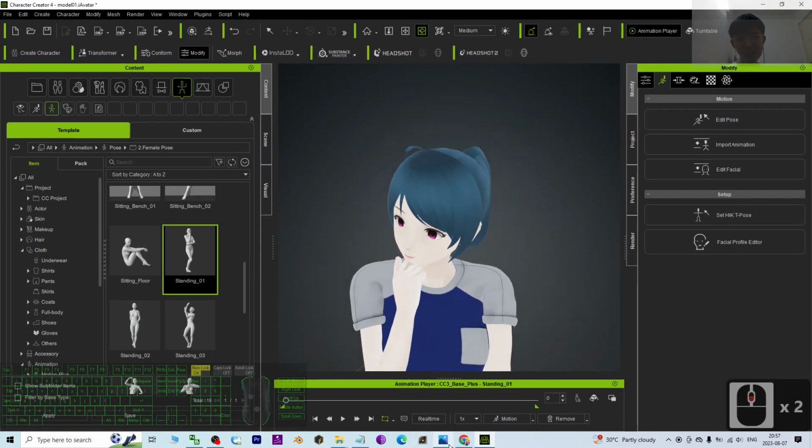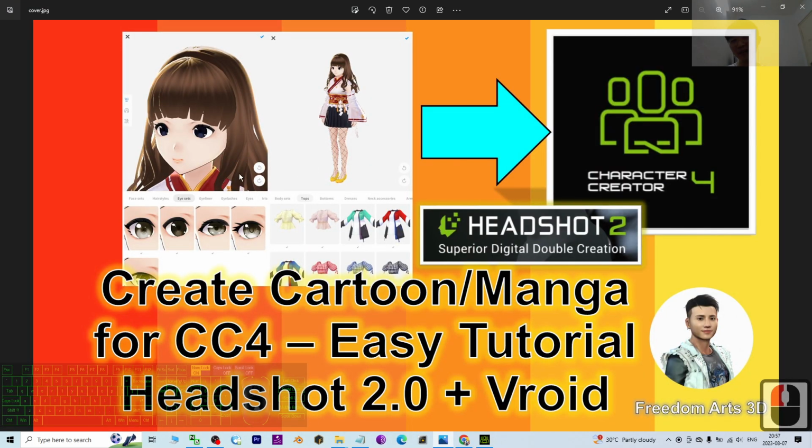So in this tutorial, I showed you step by step how to create the cartoon or manga avatar for your Character Creator 4, and it is really a CC4 avatar finally, the final output. This is an easy tutorial, but you need to do some work. And you need to have the Headshot 2 plugin as well. It is not a 5 minute job. Maybe it will take you an hour, maybe half an hour. It depends on how complicated your avatar is. And finally, it is done.